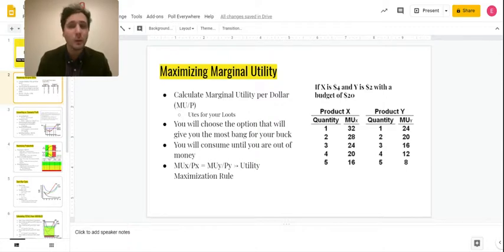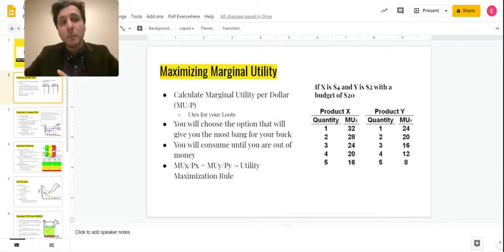And this will tell us what quantity of goods we'll consume when we have multiple options. Normally, we only look at 2, but you can look at 4, 6, 8. But for us, we only need to look at 2. Right? And the way that we do this, we have to convert our marginal utility to figure out what our scarcity is. Why can't we just have it all? The reason is because we have a budget, right? So we have a limitation on money. So we want the most utility per dollar we spend, so we get the most utility for our budget.